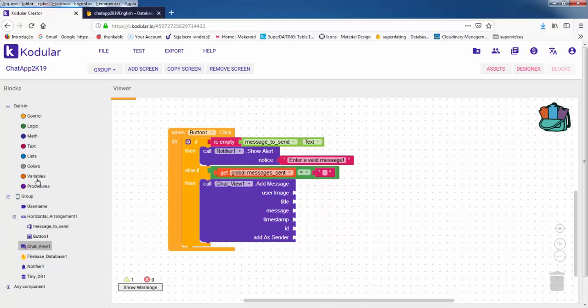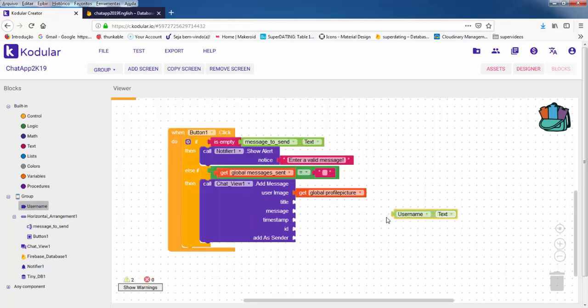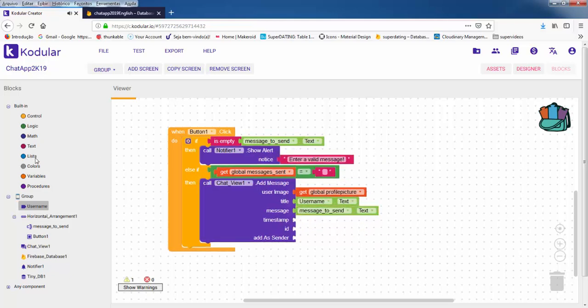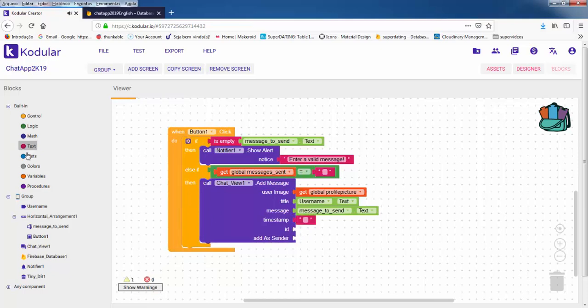The user image is the variable global profile picture. The title is the username text. The message to send text. The time I'm gonna leave as empty. The ID is gonna be number 1, and add as a sender true. So this message is gonna be the one that the person is sending, not receiving.